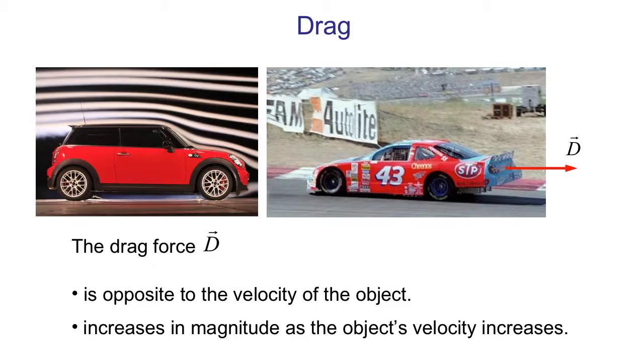So now you have an intuition for this. The drag force is always opposite to the velocity of the object, and it increases in magnitude as the object's velocity increases. Here's a question. When I'm in a wind tunnel with this car, am I actually moving the car? No, I'm moving the air. There's a velocity relative to the car that is high, and that creates a drag force on that car. What's keeping that car from moving? Static friction, right? It is stuck on this road with tires that are holding it in place.